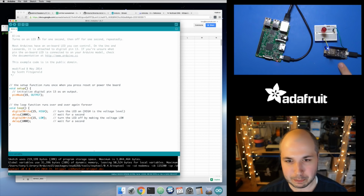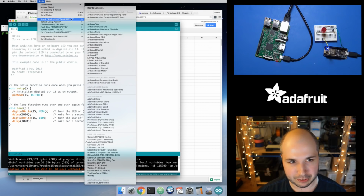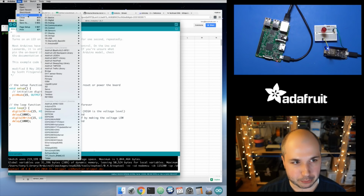I'm using the ESP8266. I've already set up Arduino to use the ESP8266 Arduino board package. When you do that, make sure that you select the board. I'm using the Huzzah ESP8266, but with any of the ESP boards, make sure you select one of these. Then you can see in the examples in Arduino a whole bunch of example code here.